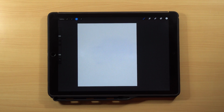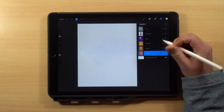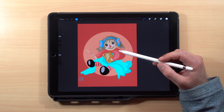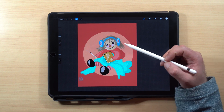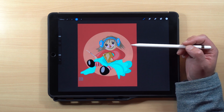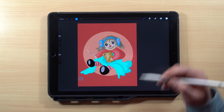Alright guys, so let's go ahead and jump into the video today. The word was doll for this week, and the first one we have is from Suchen, and this one of course is a modern day take on one of the classics, a Raggedy Ann doll. And I say modern day take because Raggedy Ann was such a retro type of doll, and this one Suchen put her in with the iPad and the Apple Pencil, and you've got the headphones on. I think it's just really cute combining the old with the new on this. I think it's really, really well done.